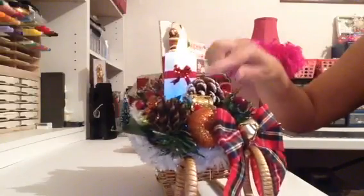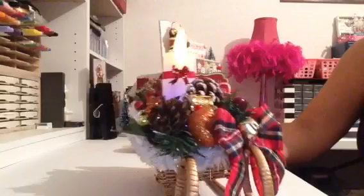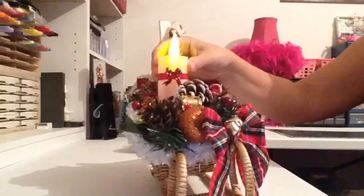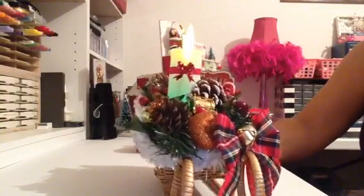I put a little piece of ribbon around it with a little bow. These little bows I had in my stash. And as you can see, it's on. I don't know if you can see that it's on or not. Can you see it? It's like changing different colors. Maybe you can see it now.